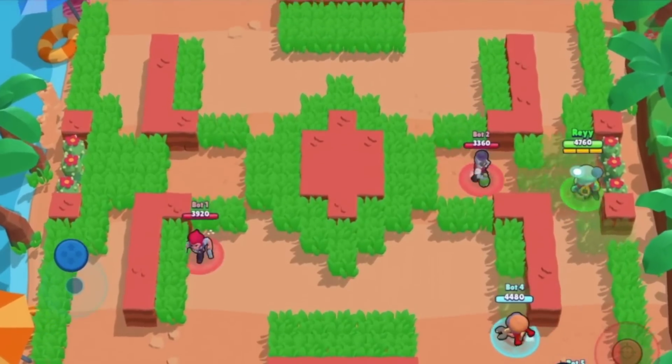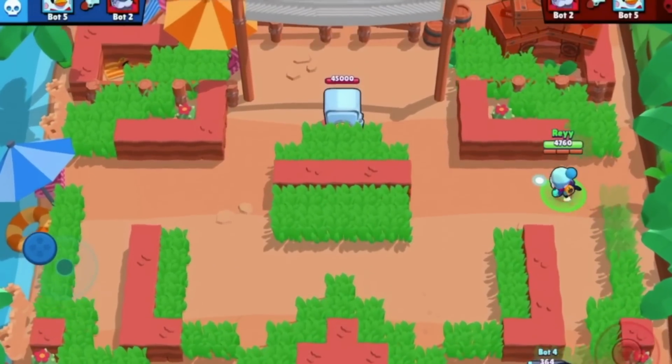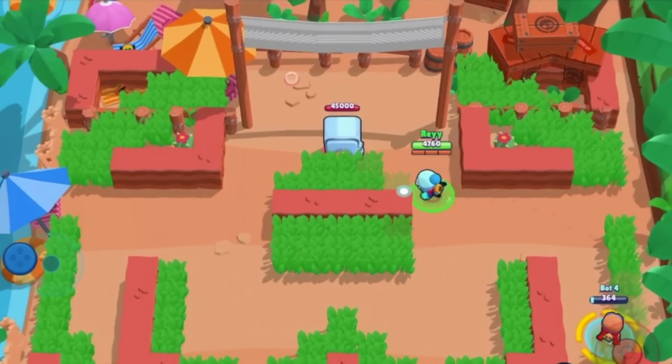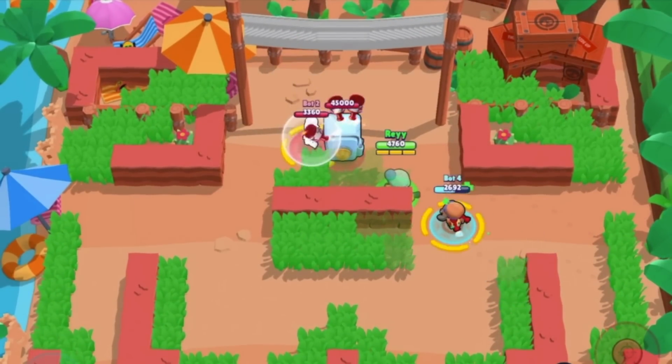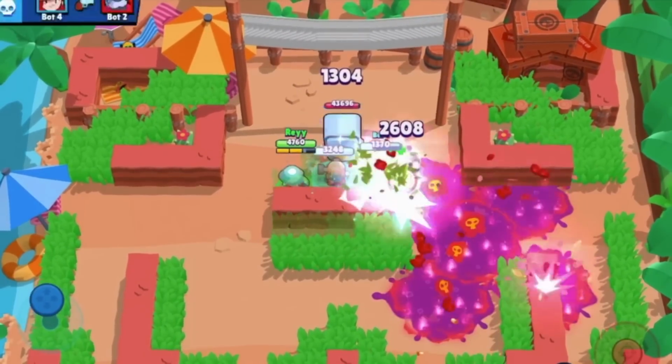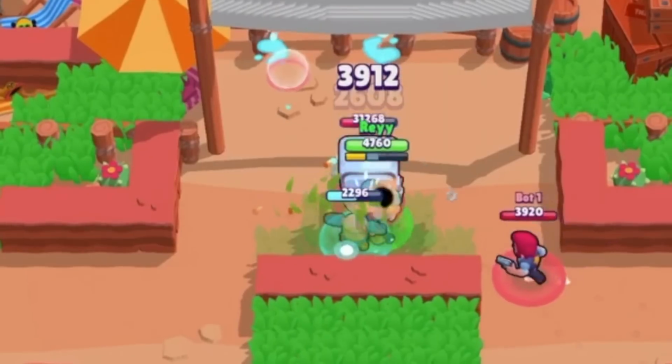Okay, so next we're going to be testing out Piper's first star power. We're going to be using both of Piper's today. And the reason I want to do it is because he does shoot off 5 different shots. So we're looking at quite a bit of damage here. So let's see what we can do. Come here, Barley. 2,000. Okay, let me see if I can get all these shots to land. Can I get them all to land?